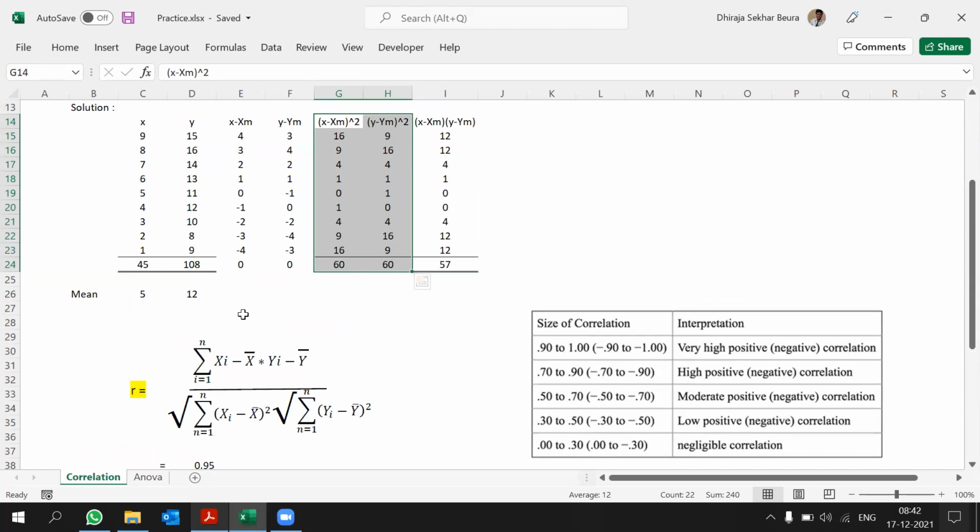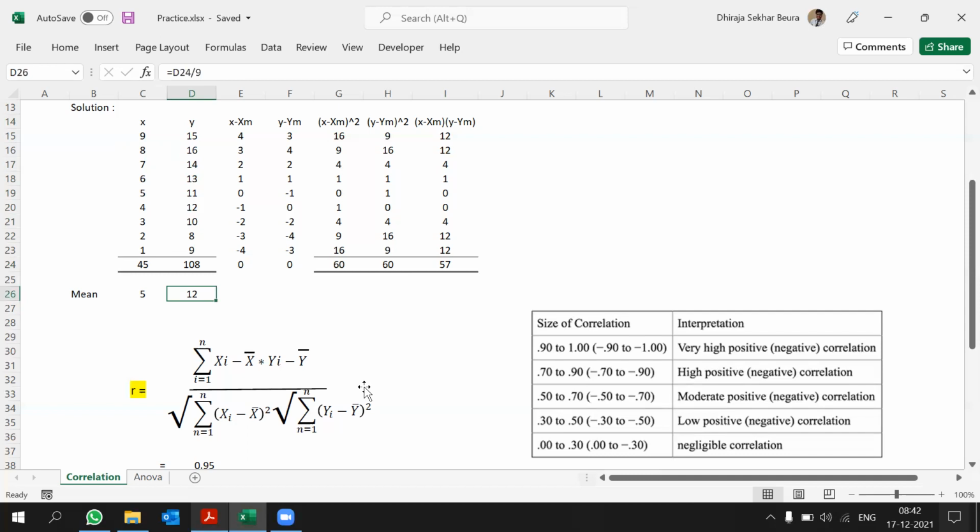Once again, let me answer the first question. I'll ask you a little bit about the second one. The first question, we calculate mean. Mean is nothing but the average of a series. So the total of these numbers is actually coming to 45. Do you see that 45 here? Yes. Now these are actually 9 numbers. So 45 divided by 9 comes to 5. Simple average. Similarly, here the total is 108. Number of items is 9 only. We divide and calculate 12 only.